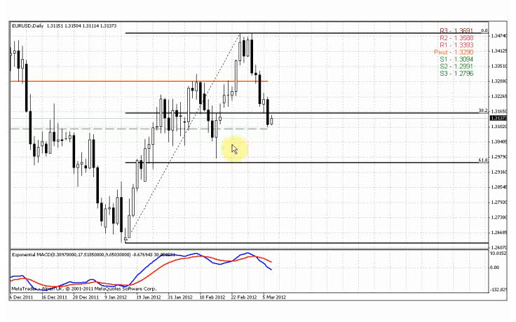Speaking about another pattern that could be found here, it is some kind of broadening triangle. It's a bit wide and extended in time. You can see that if you draw these trend lines, this could be some kind of broadening triangle, and the lower border of this triangle stands even below the 6/18 support of this swing to the upside. So probably the market could reach it. The daily trend holds bearish, strongly bearish. The market is not oversold currently on the daily time frame.